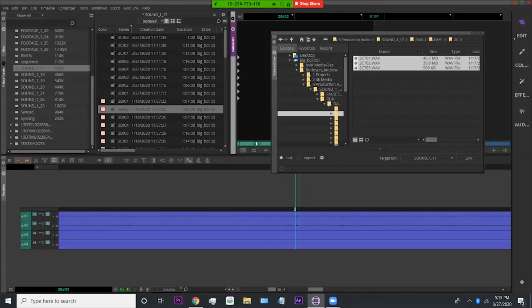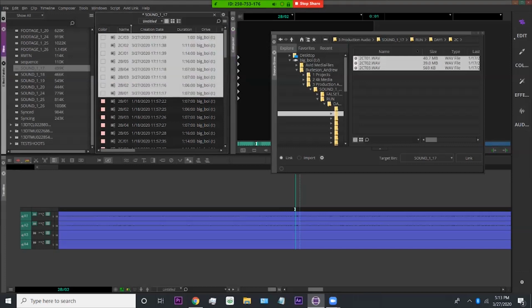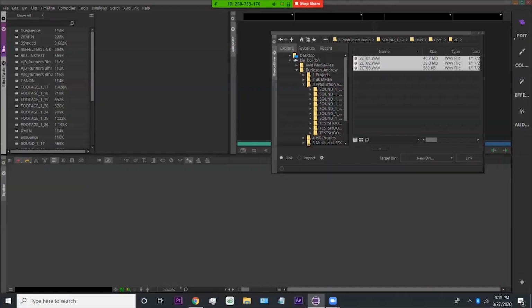Once all of your imported sound is relinked, you can go ahead and click all of your non-colored sound, which is the sound you linked into the bin, and delete it. Just like for the footage, you're going to go through all of your bins with sound and do that same process to each until all of your sound is blue and online again. Now we've got our production audio relinked, our original footage relinked, now we can relink our synced footage.